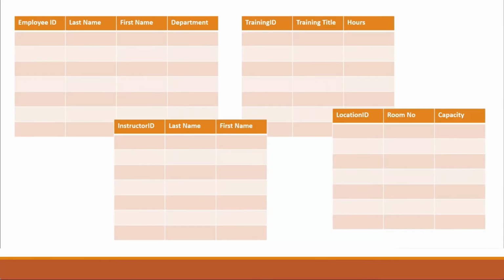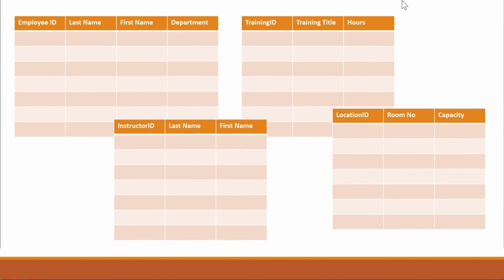So how would it look if we took that data that we looked at in Excel and we were to put it into an Access database? Well, we'd have the exact same information, but we would divide it into smaller tables or smaller lists. And we would keep the information in that list, something that was similar to each other.